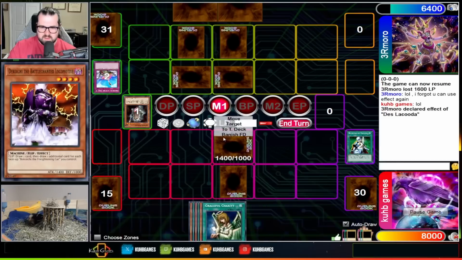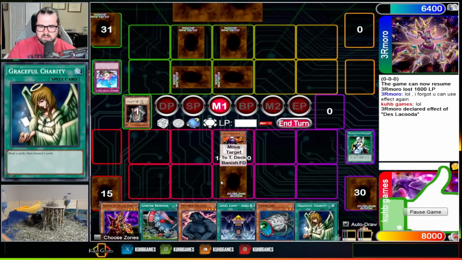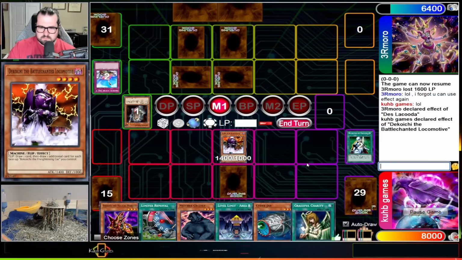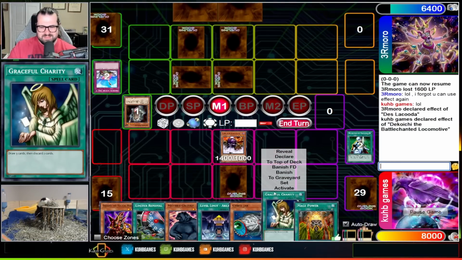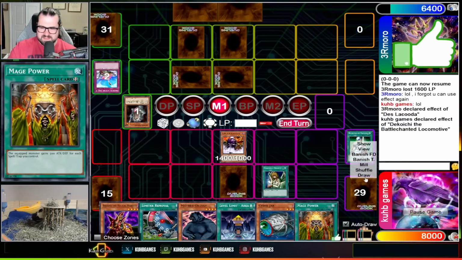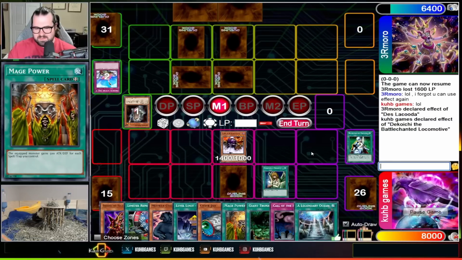I think the first thing I'm going to do is flip up Deco, though, just to get an extra draw for this Graceful Charity. Maybe we find the Heavy Storm. I get to draw extra cards too, opponent. Bugroth? Bugroth pretty good in this matchup. Alright, let's activate the Graceful Charity. See if this is good. Alright, Bugroth Ocean. No, there's Ocean. No bug just yet, though.